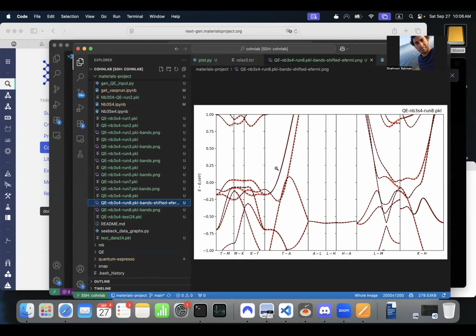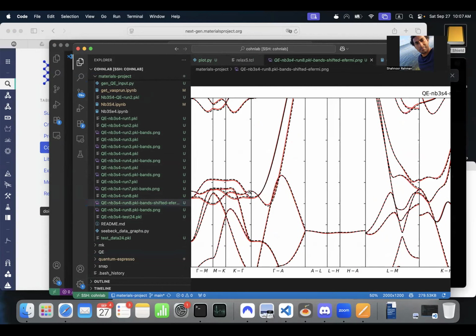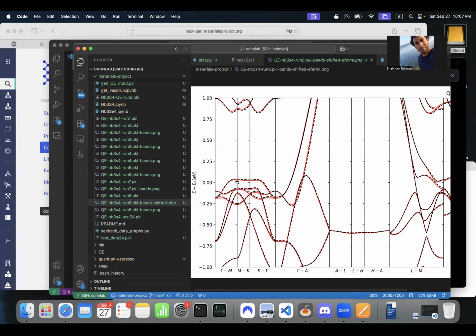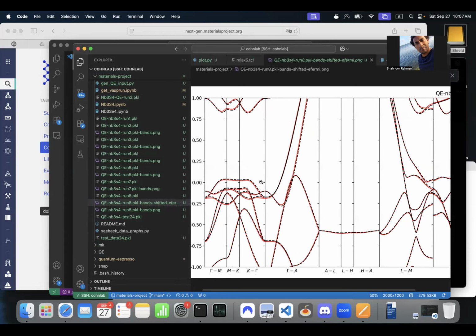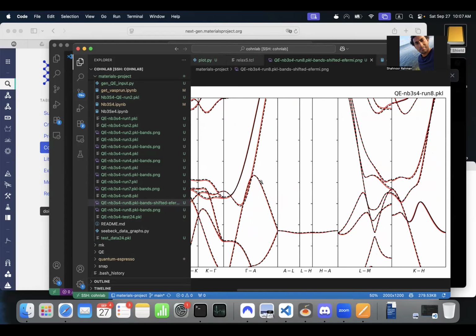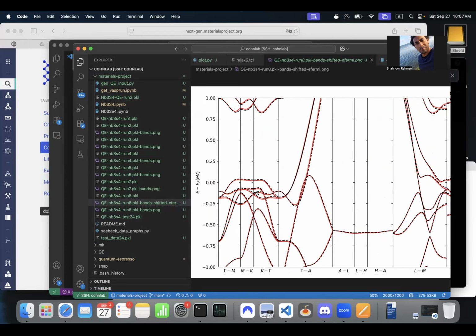Here the solid red lines that you see are the Materials Project data, and the dashed line is the computed band structure using Quantum ESPRESSO. And so they're almost lining up nicely, right? So if you can plot them on top of each other, then you can actually see how good your computations are compared to Materials Project.